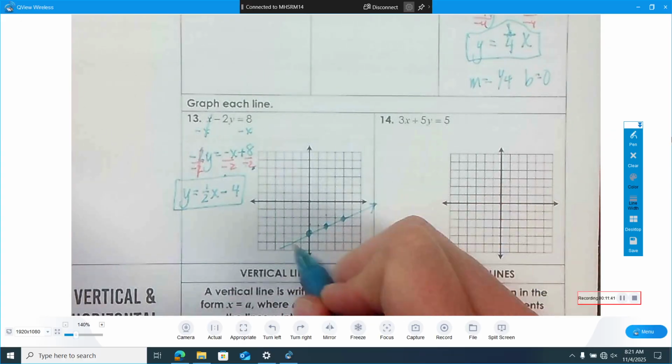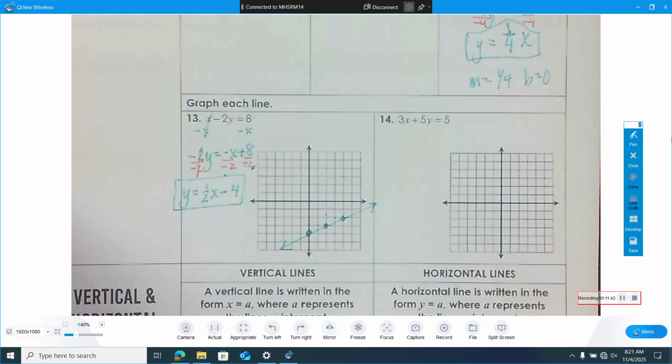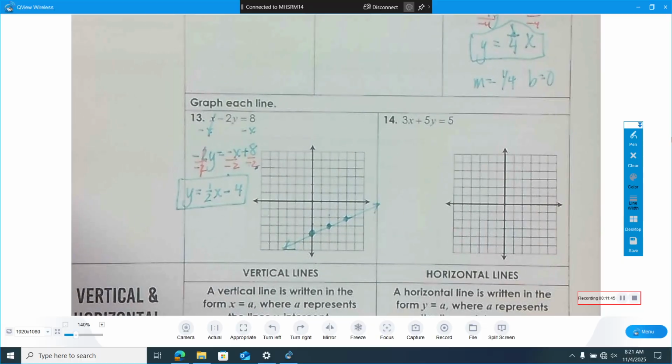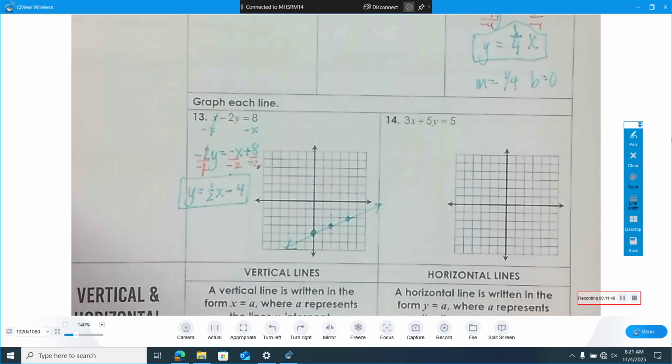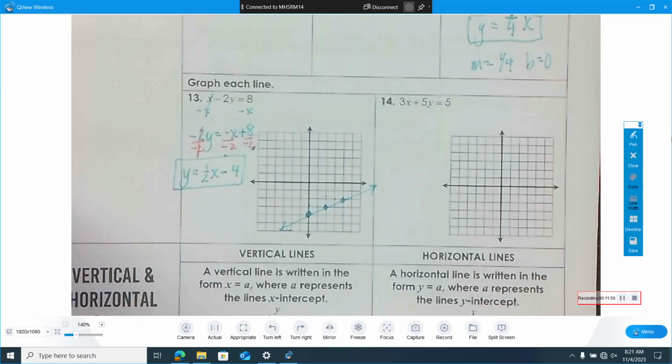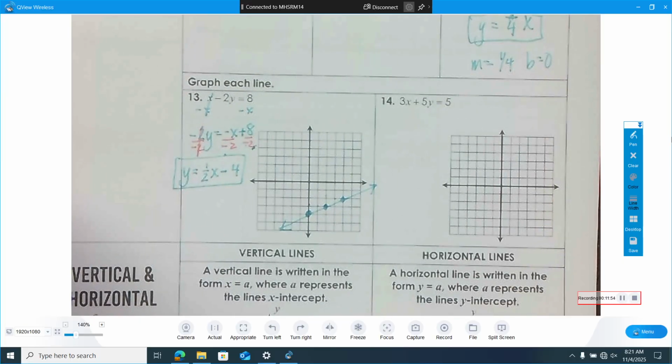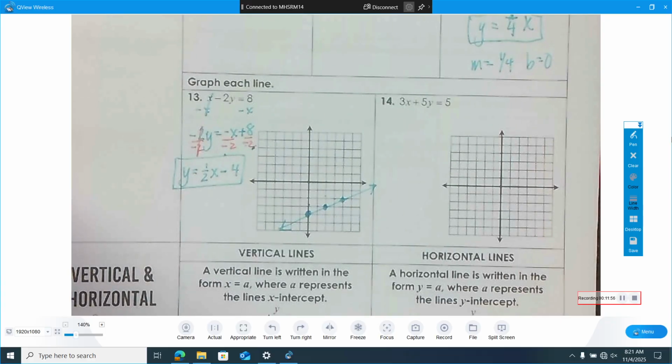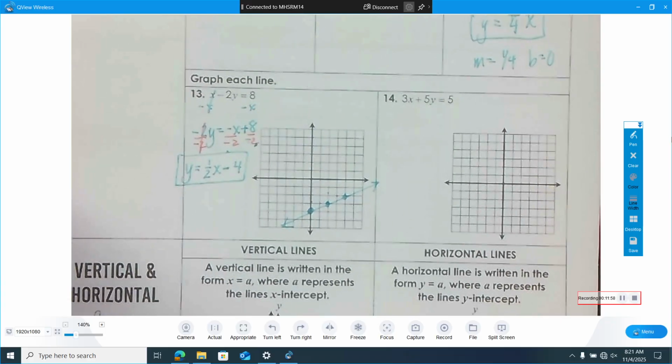Beautiful. All right. Super. So slope-intercept form, super powerful, super important. Absolutely something that I need you to do so well. It should just be so easy. When you look at it, you're like, oh, that line looks like that. Or, oh, that line looks like that. Right off the bat, almost no thought.